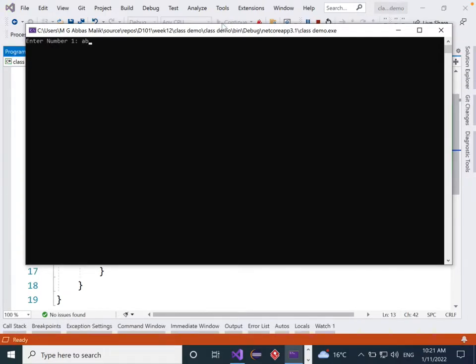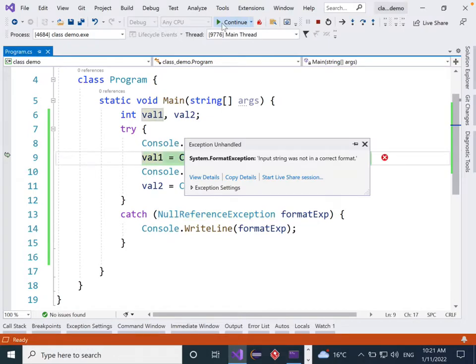If I try that, giving A, B, and pressing enter, the exception is occurring. Why? It is in the try-catch block. We are catching a specific exception, but still our program is crashing. So you need to understand one thing: there are many types of exceptions, but in the catch block you need to catch the specific exception that is actually occurring in the code.